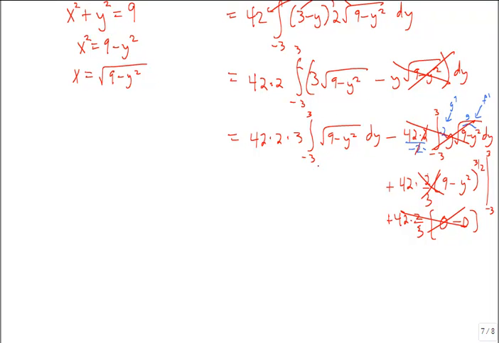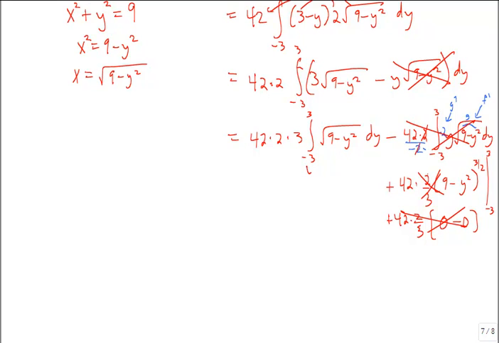So if you look at this integral here, this is not something that we know the antiderivative of. We haven't actually learned how to find the antiderivative of the square root of 9 minus y squared. We can't use pattern recognition on it because we don't have that extra y out front. But we can figure this out geometrically, because if you think about what the square root of 9 minus y squared is, it's a semicircle, because we're going from negative 3 to 3 and we're only looking at the positive square root. So what would be the area of a semicircle with a radius of 3?